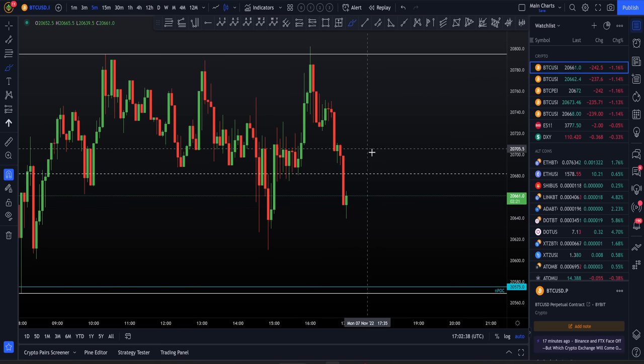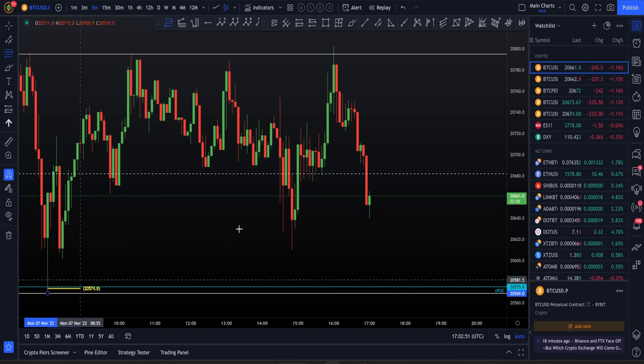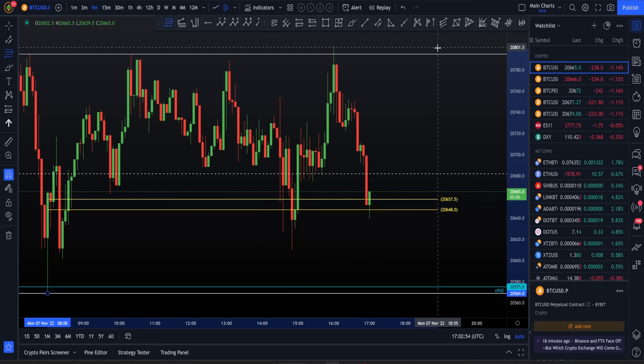And we've subsequently seen that move to the downside, which in my opinion is absolutely acceptable to hit take profit one. We've come down already through the middle of the channel into the range point of control, into the CC from low to high as well. So this is naturally a decent take profit one.